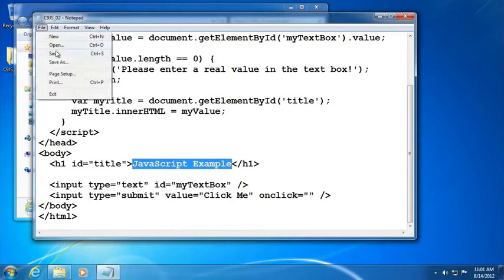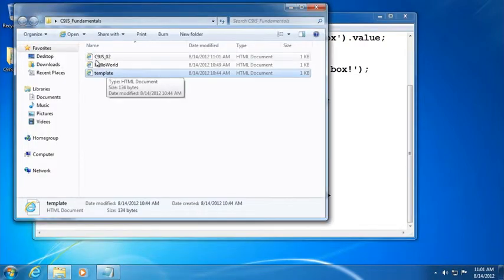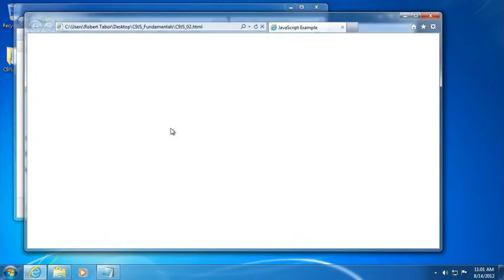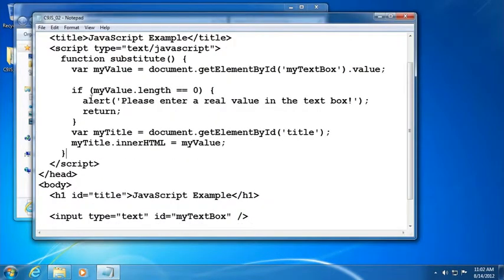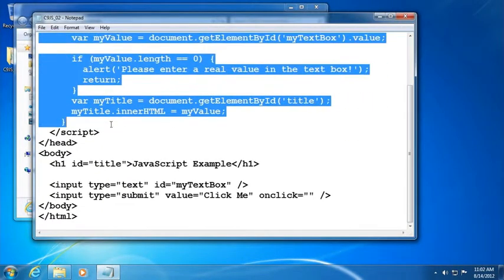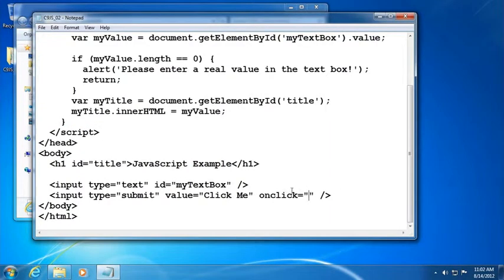Okay, so let's save this, and now let's see it in action. And we're going to see that it doesn't really work here. All right. So first of all, let's go ahead and click the Click Me button without typing anything in, and nothing happens. And that's our first sign that something's wrong. Let's go ahead and type in some letters here and click the Click Me button, and still nothing happens. Well, what's the problem? The problem is that we have this function, this code that we wrote, but we never really wired it up or hooked it up to our HTML, and that's where this onClick event comes into play.